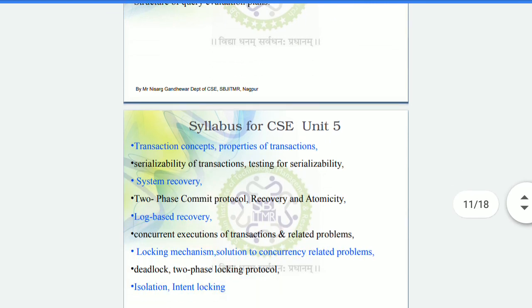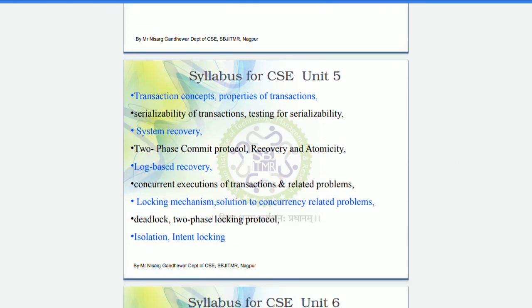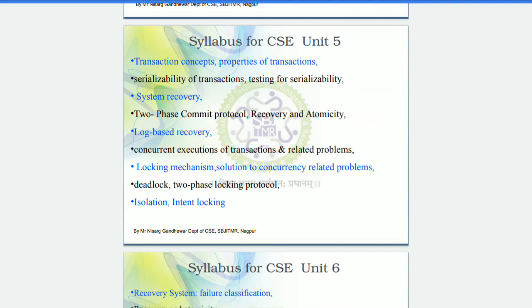Then unit number 5 is based on transaction management. Now transaction, I think all of you are aware of. Transaction is a concept that is not only related to banking, other domains are there too. But basically we heard about transaction: suppose we withdraw money, that is a transaction. Suppose we deposit money into a bank, that is also considered a transaction. There is a set of properties that your transaction should satisfy. So in unit number 5 we are going to learn what a transaction is and what the properties of a transaction are.